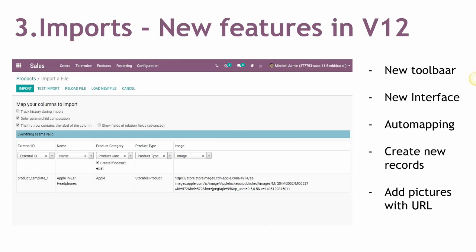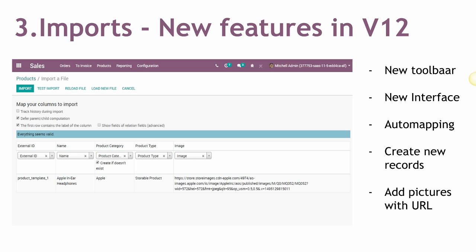What's concretely new? You have the new toolbar. Before you had only 3 buttons. Here you have 5, and they're on the line. I don't know if you remember, but before you had a lot of boxes. Now you have only 4 boxes, and those 2 are for technical people. This one is also advanced, but there are no worries.